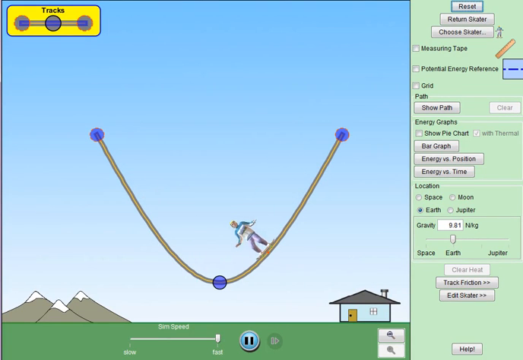As physics is the study of matter and energy, this next application, the energy skate park, is surely a popular concept in physics. As you can see, you got this little skater rolling back and forth, and he will continue to do this forever and ever. One of the questions you'll be asked is, why will he continue to do this forever and ever?